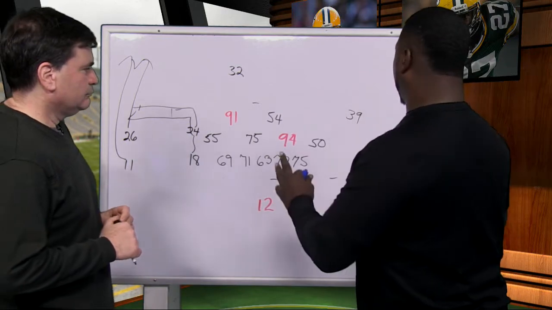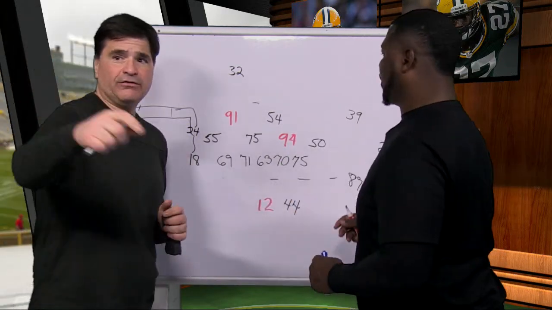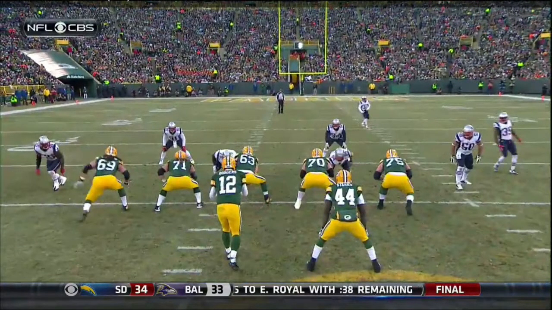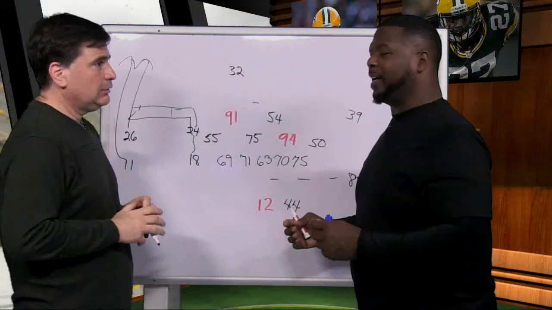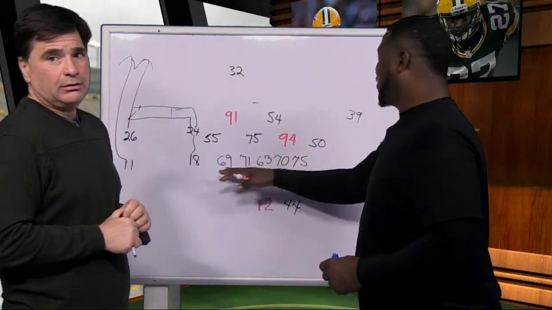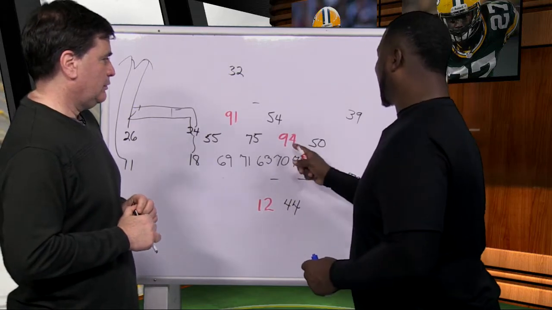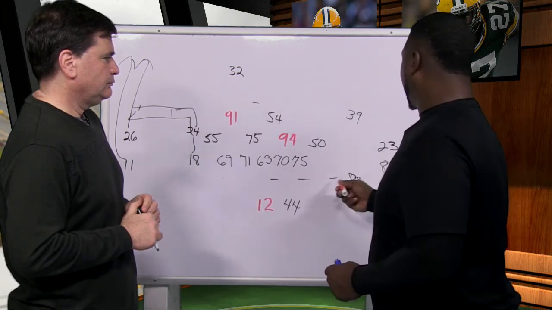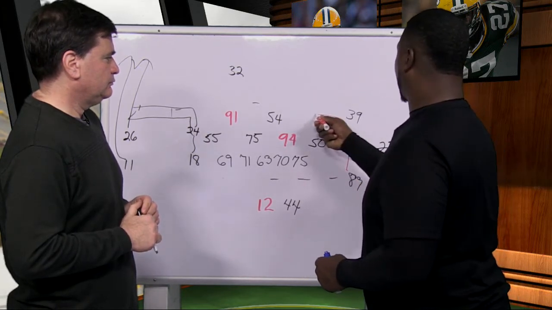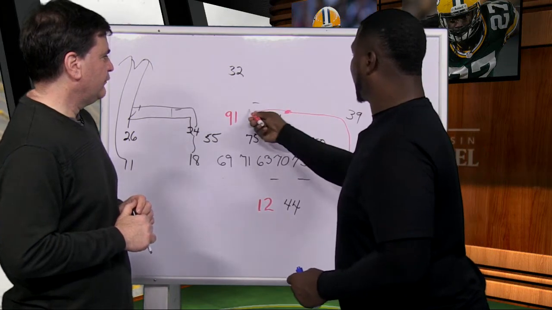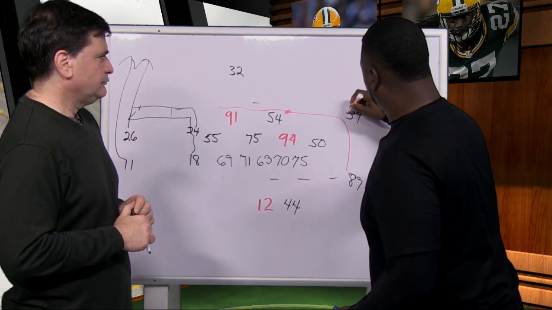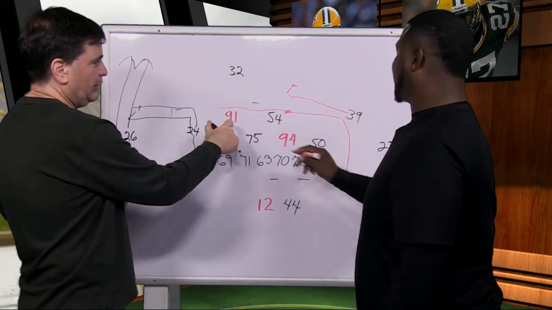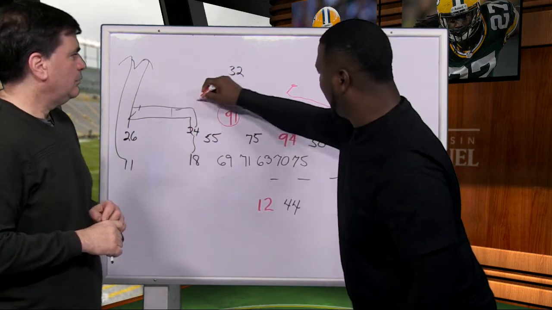Now right here, one thing with Rodgers, when he goes through his progression, he wants to find out when Jordy Nelson comes in motion, basically did somebody follow him in his mind of man or zone. These offensive linemen don't get enough credit. They really don't. But here's where you have to sometimes fool a guy for a screen. So when Nelson comes up and goes across, comes back all the way across, for some reason Browner just kind of stops right there. He passes him off, really. He passes him off to 91, and then he's just kind of out of the picture.